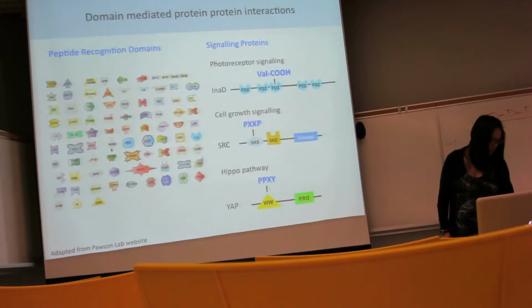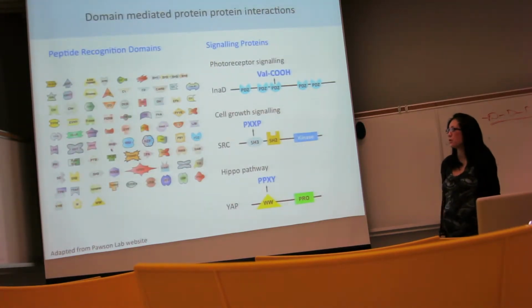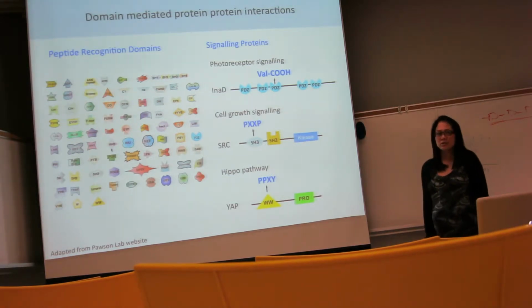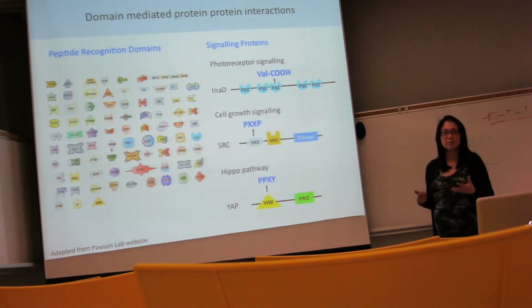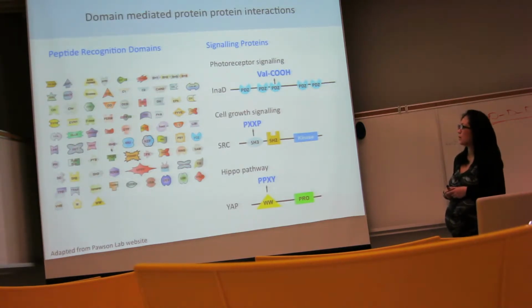So, although the computational prediction of protein-protein interactions is very difficult, many protein interactions are actually mediated by peptide recognition domains, which we know a lot about, and many have been studied. These domains are evolutionarily conserved. They can fold independently and are often found combined in different ways to form larger proteins, especially signaling proteins. So they're often involved in eukaryotic signaling systems.